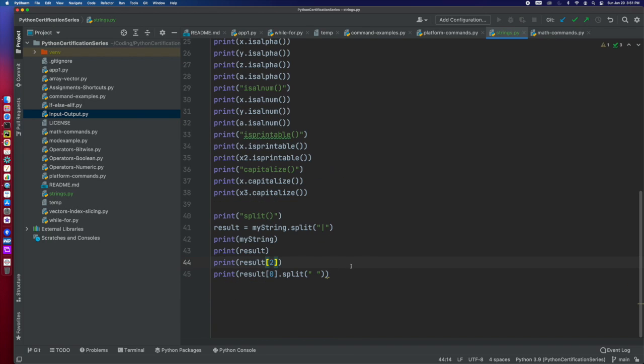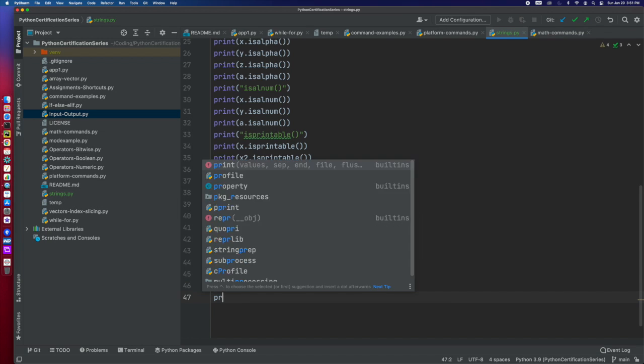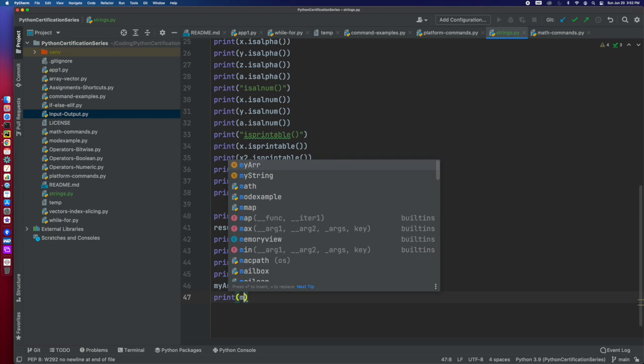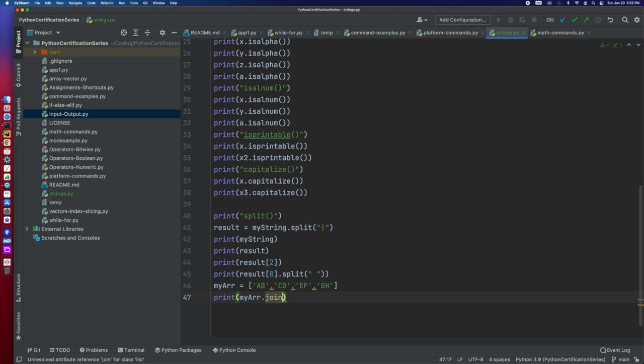Now the same kind of thing, somewhat, is we can take my array equals, let's see, and I don't think we've seen this before, so I do A, B, C, D, E, F, G, H, and then I do print my array dot join.